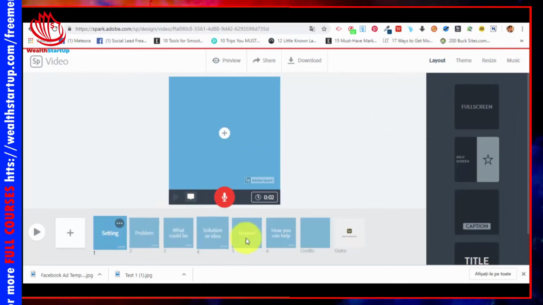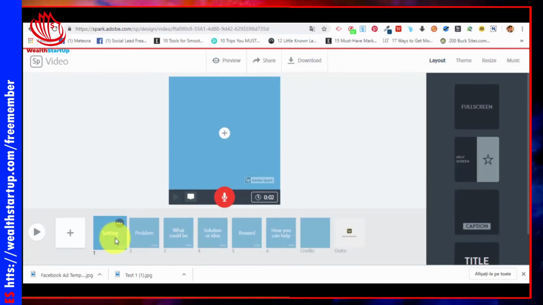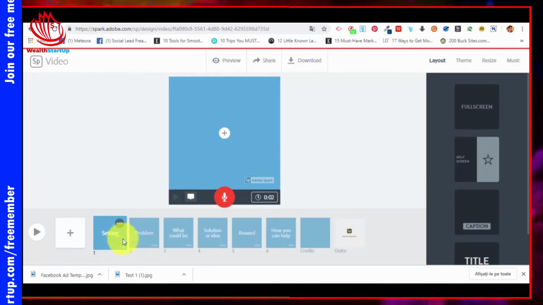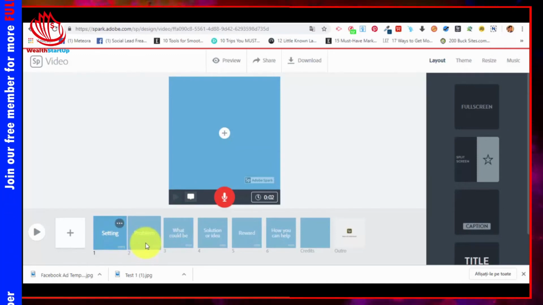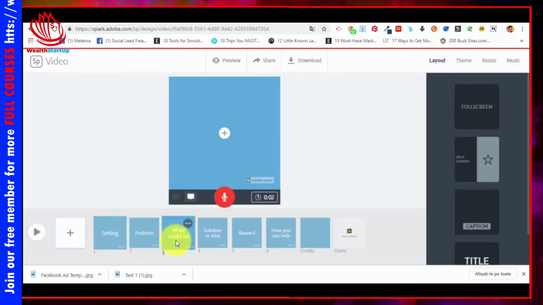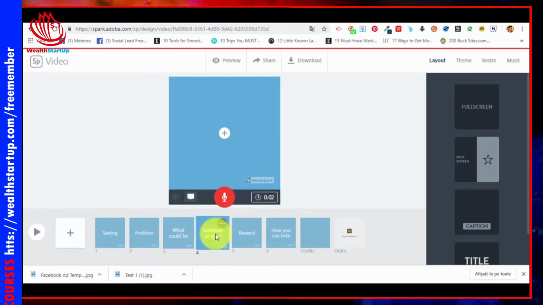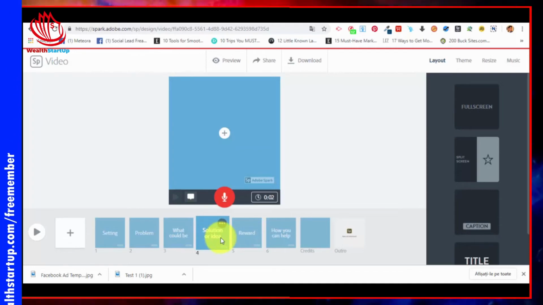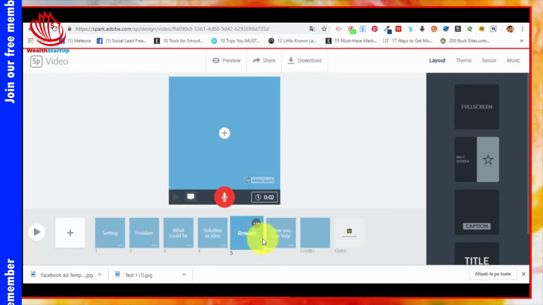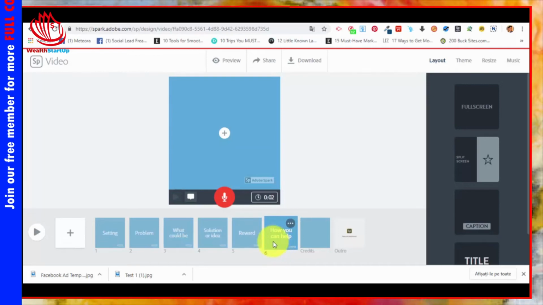And we can see that we have a specific number of slides: setting, the problem that we want to solve with our business, what could be, how it should look if the problem doesn't exist, the solution, which is probably our idea or product, the reward, and how we can help you, right?